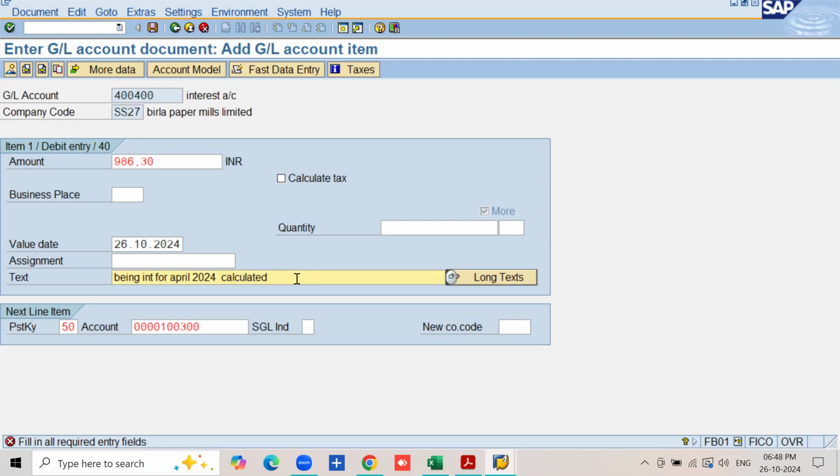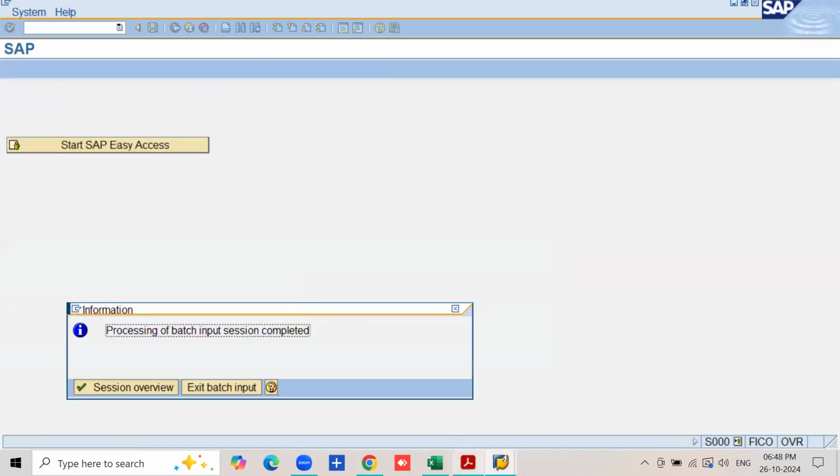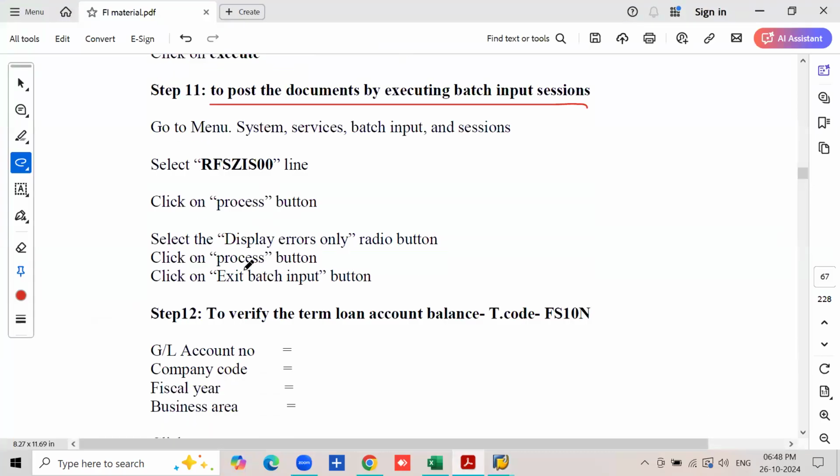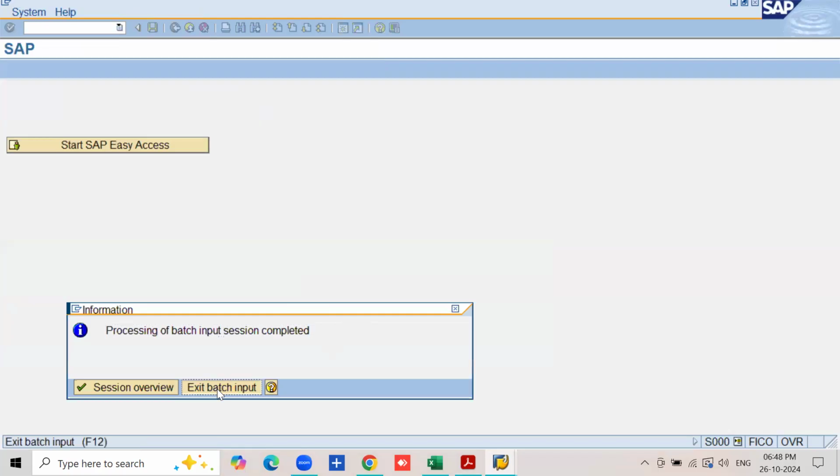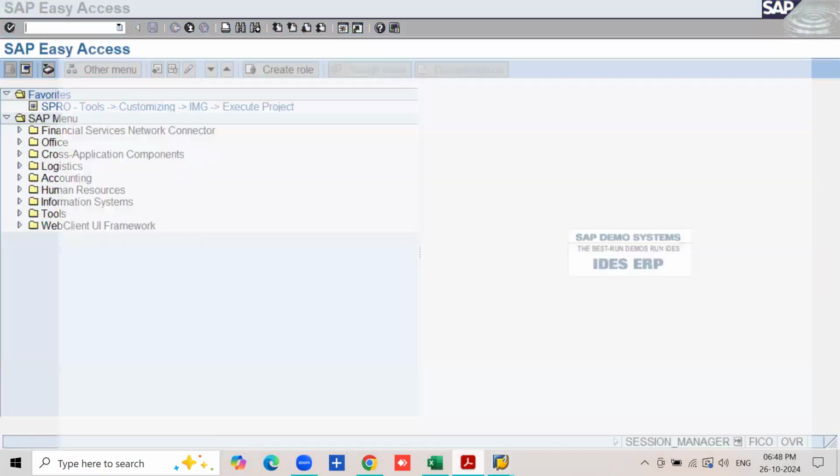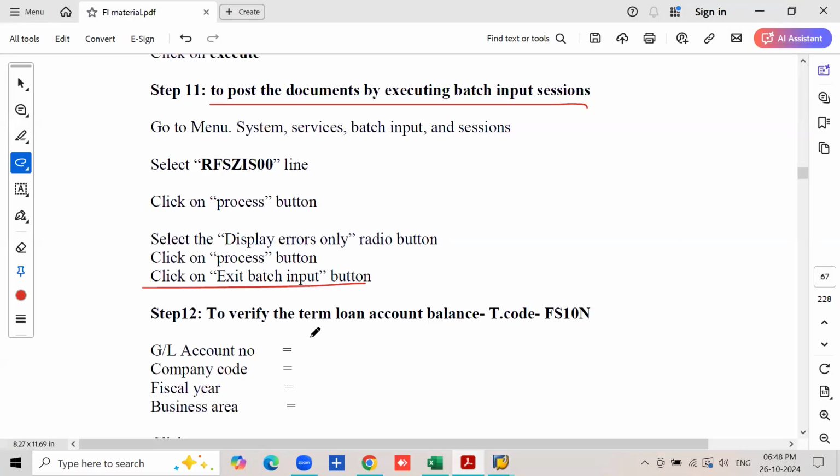Text is equal to being interest for April 2024 calculated. Write down again. Click on enter. Click on enter. Text is equal to plus. Click on enter. Click on enter. Now it is there. Click on exit batch input. Now, interest has been calculated and posted.